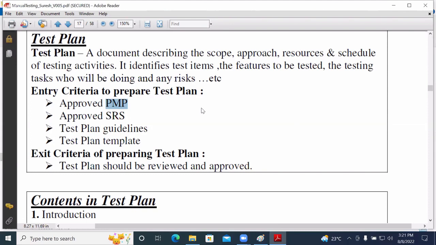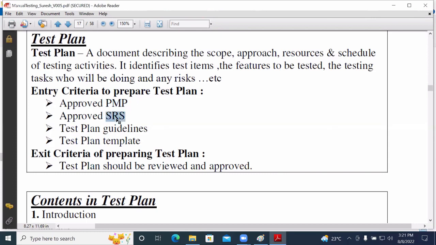So the project manager will take care of preparing the PMP document. Once the manager has prepared that document, it is referred to by the test lead. So the test lead takes care of referring to the PMP document.